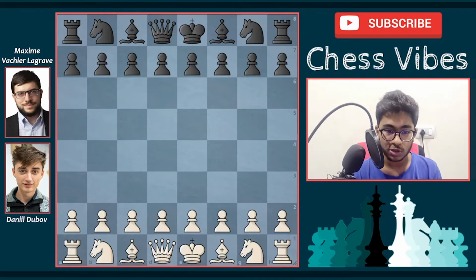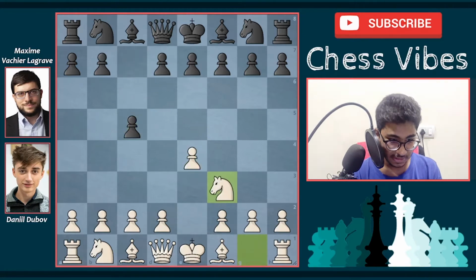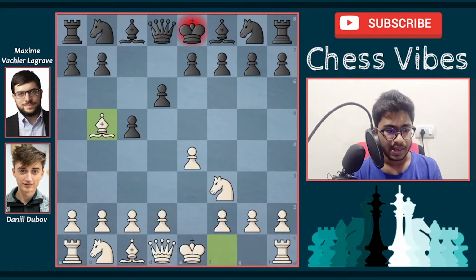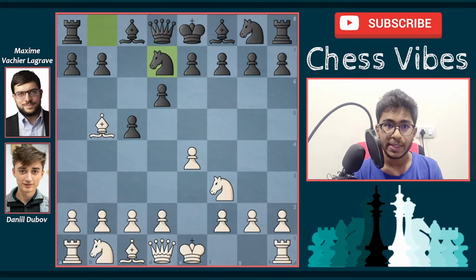Dubov Daniil with the white pieces and Maxime with the black pieces. Dubov started with 1 e4 and Maxime replied with c5, the Sicilian defense. Here comes knight to f3, d6, bishop to b5 check, and knight to d7. Knight c6 and bishop d7 can also be an option. All three moves are fine moves. He chose knight to d7.